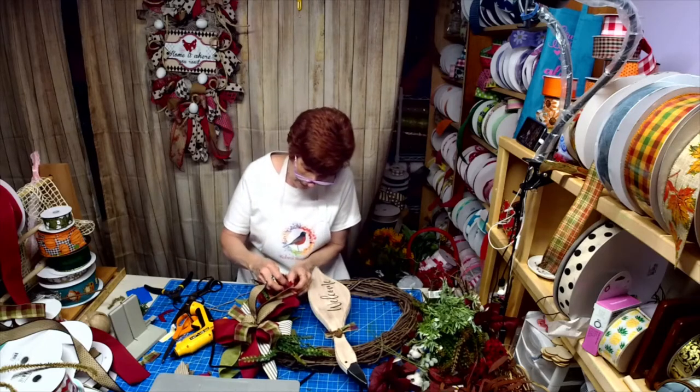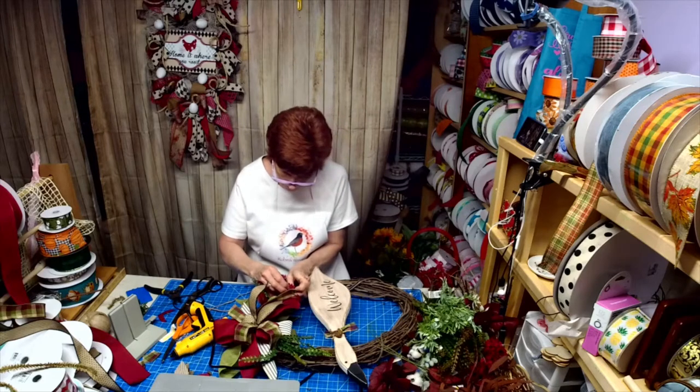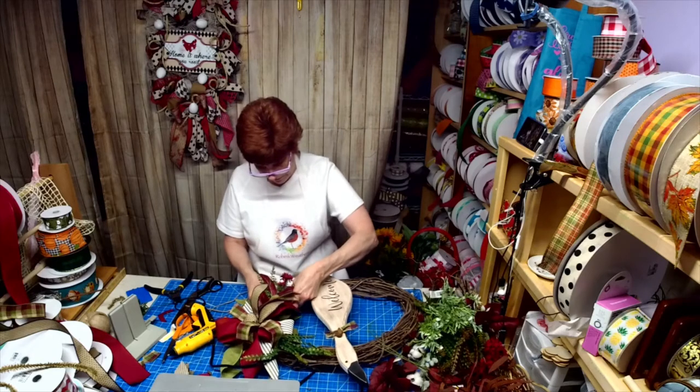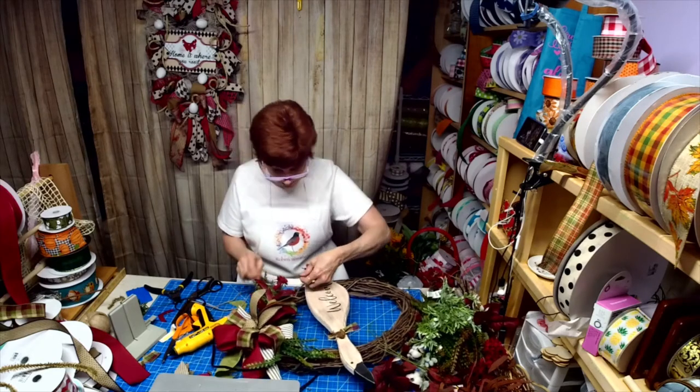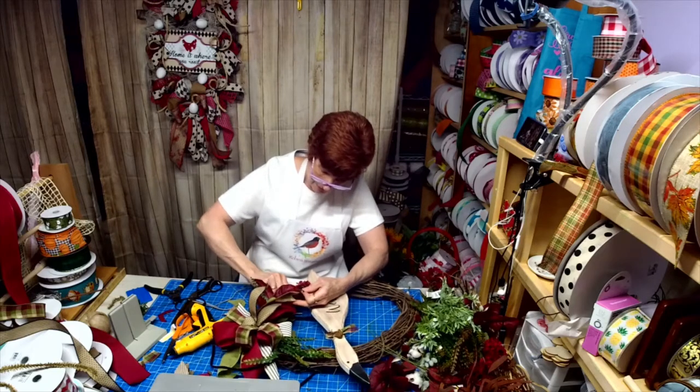Wasn't good. Flower popped off. Kind of want these at different heights, lengths.